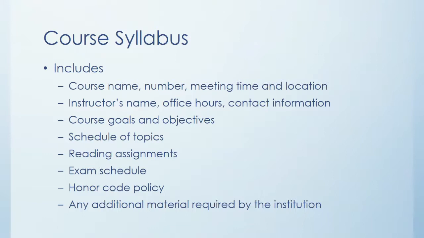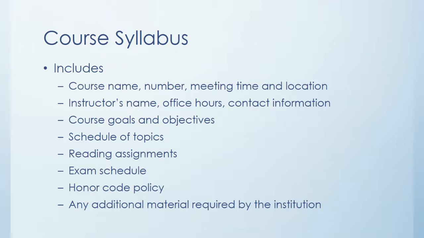So the course syllabus, there are some things that are required. The universities have templates that are available and that they have required components of a syllabus. So definitely the course name, number, meeting time, and location, so you know what class you're taking and where you need to be.